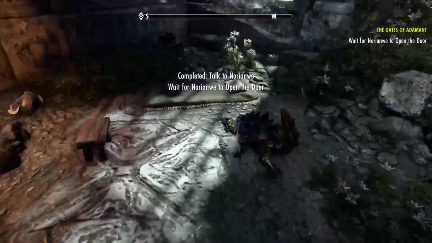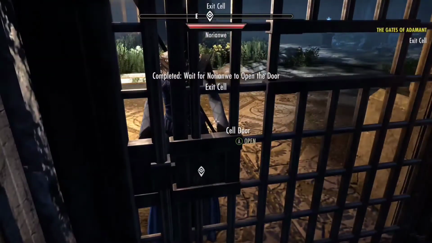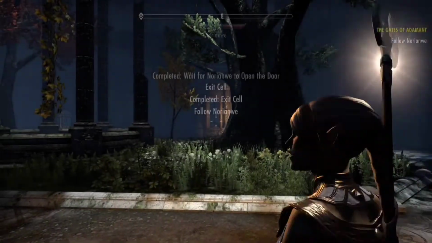Let me free. Nice choice. Just give me a moment. There. Got my little dragon turtle with me. When you're ready, follow me.